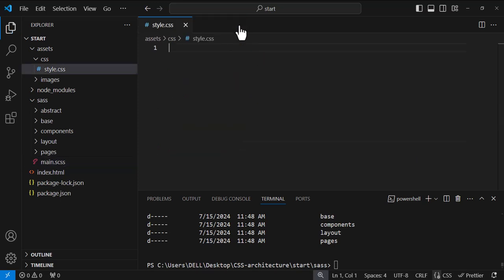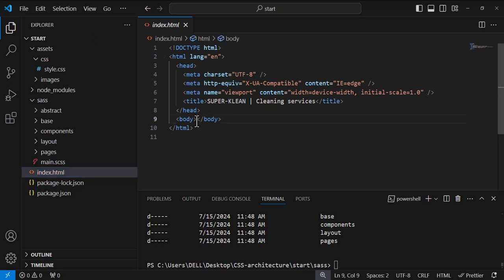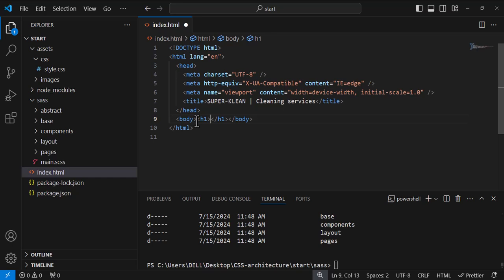So let's close that. Now, it's time we test if all these configurations are working. And to do that, let me go to the index.html file. Let me put something in there, an h1. Say, hello world. Let me give it a save.